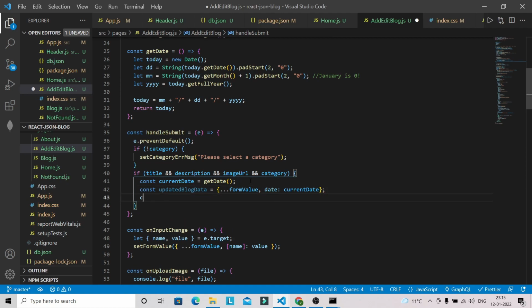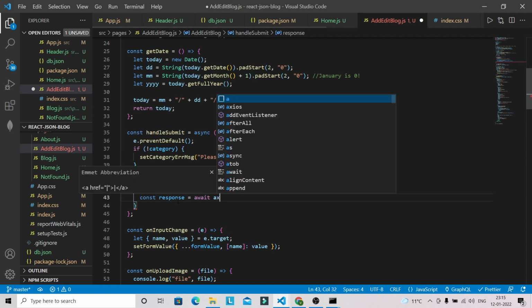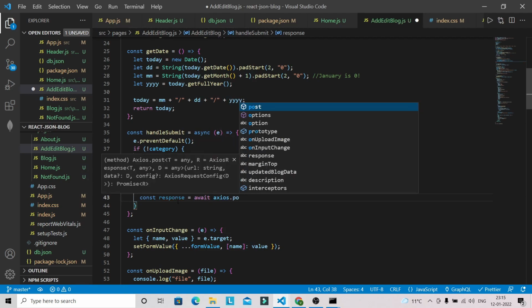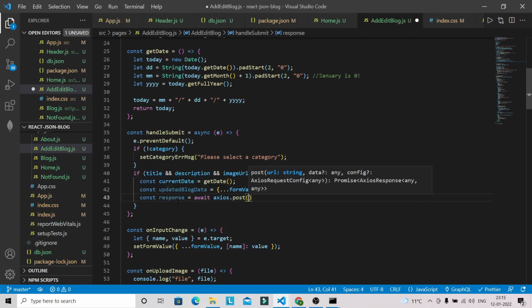After that, this handle submit will be async because we are going to deal with the API here. So const response is equal to await axios.post. It will be a post request because we are adding a new blog.